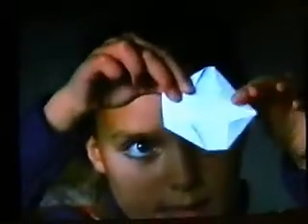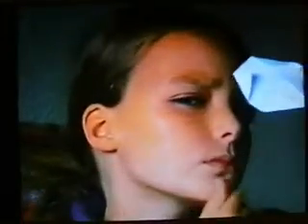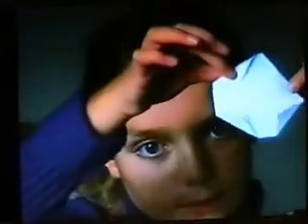Then you fold each corner — you just fold them into like triangles. One, two, three, four. I'll let you have a look at them in a minute. Now if we go in so that I'll be able to show you. Sorry if it's been messy, but it has to be... It's like that, okay? With all that's four. If you're there, it holds. That's how to do it. You can see?